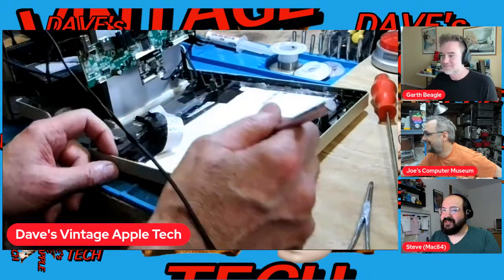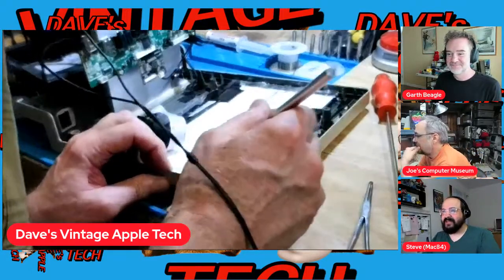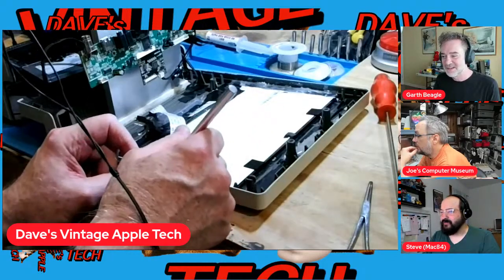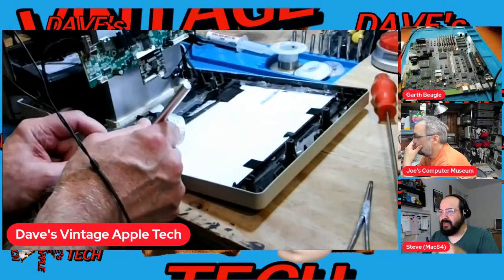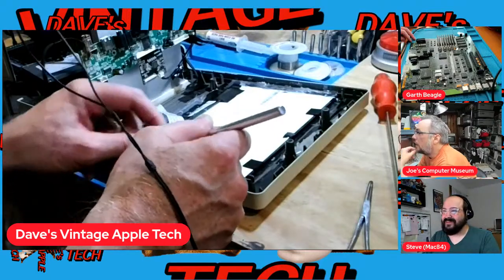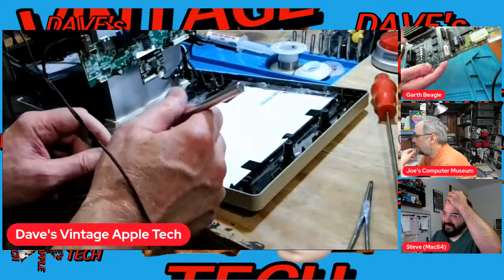So, Garth, is that a 2CI or a 2CX? Well, it's 2CX. Okay, I was about to say it's a very funny looking 2CI with the port missing. Yeah, so I think the startup circuitry on the 2CX is by the little battery thing. That row of capacitors is where all the fun happens. So enjoy. I've had to do that a few times, so if you need any help, let me know.